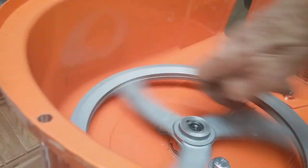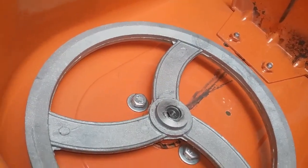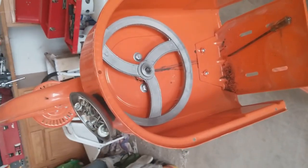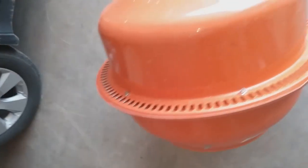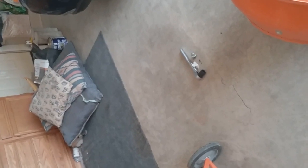Over on this side is the gear. I'm spinning this with my fingers — normally you spin it with a motor; it's belt driven. I thought maybe I had fixed it, so we put the cover back on, threw in 10 gallons of water into the drum, turned it on, and it was mixing just fine.